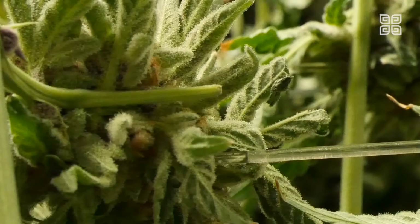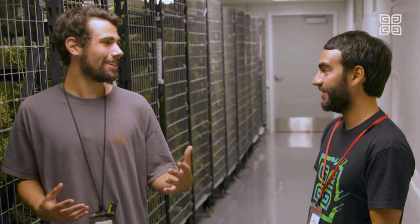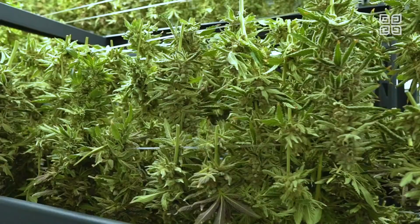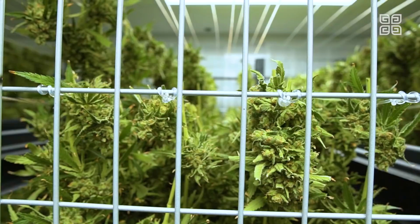Oh, of course. And you guys have something very unique I've never seen before. You have a wall pushing out air slowly, okay? So it's a slow dry and directional airflow. We've basically got our south walls that'll push air and our north walls that'll pull air. And effectively, it just creates this real slow draft over the plants to make sure that we've always got new, dry air coming in, but we're not blowing trichomes off the plants. We want to make sure we keep those crystals nice and intact.